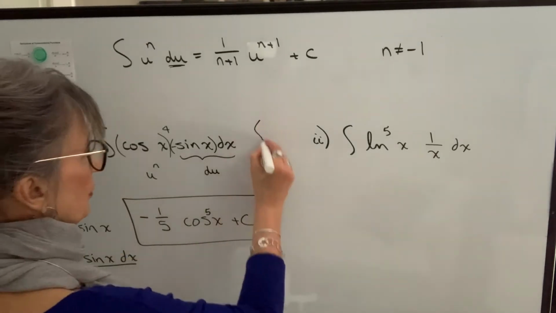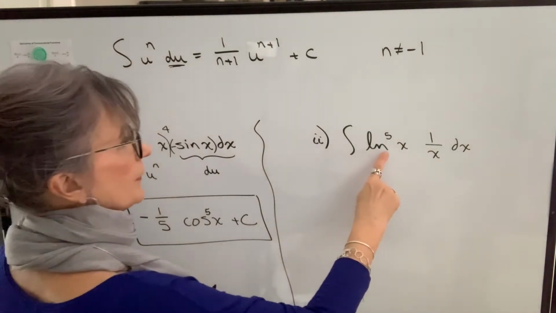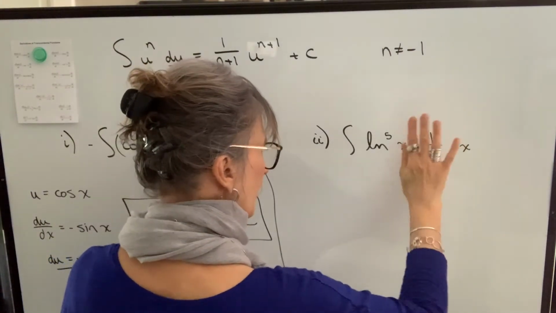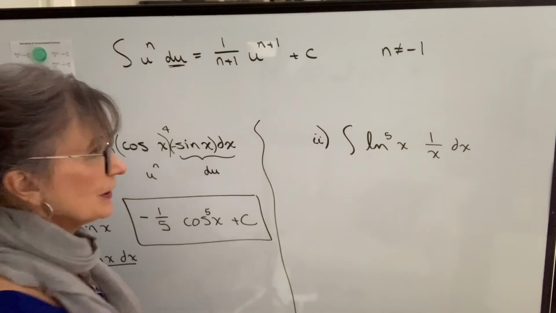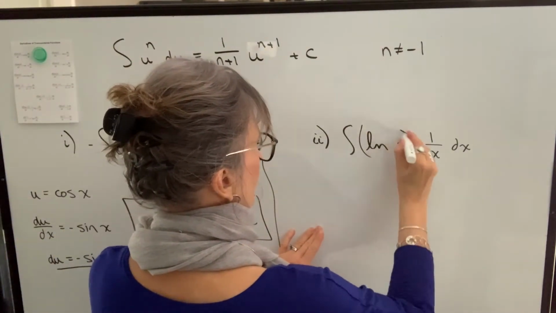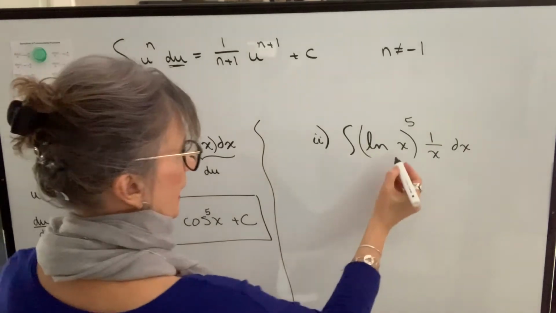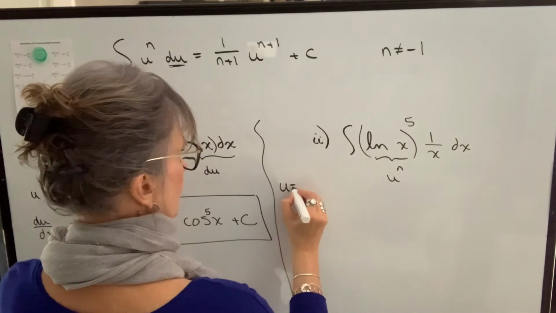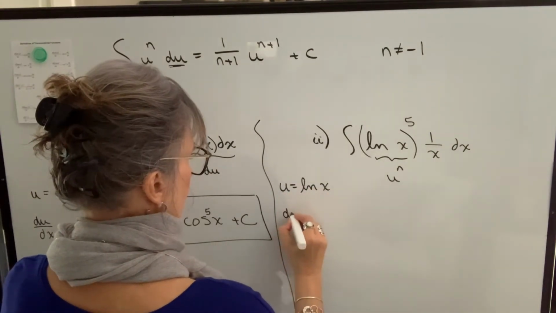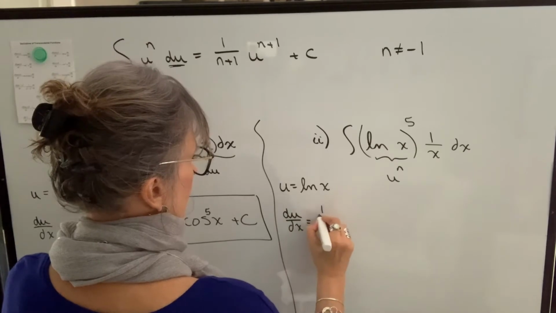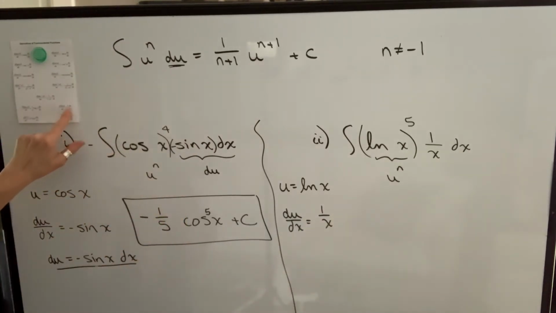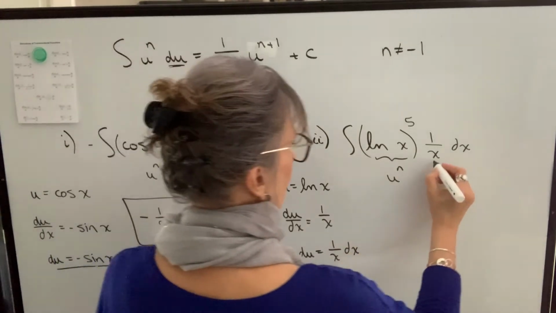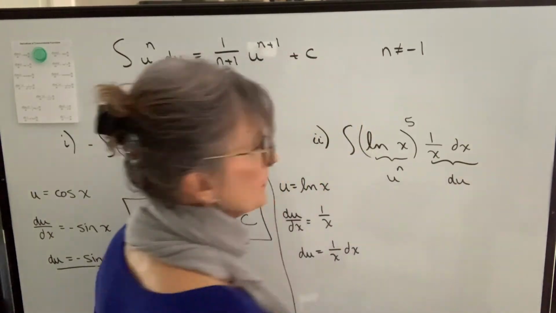Let's look at our next example. So we've got the integral of the natural log of x, the whole function to the power of 5, times 1 over x dx. So you're always hoping that whatever else is in there is part of the du factor. Again, we can write this as natural log of x to the power of 5, if that helps. And we can see that u to the n is this to the 5th power, so u is natural log of x. The derivative of that is 1 over x. Again, look at your formula sheet. So the du factor will be 1 over x dx. Do you have it? Yes, and it's exact. You do not have to do any manipulation.